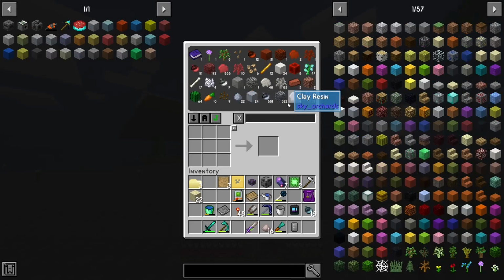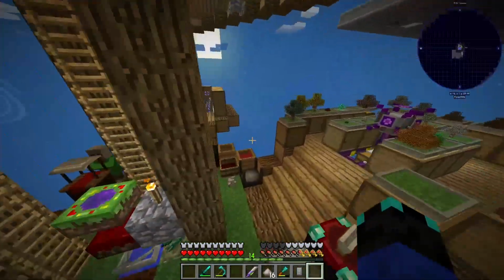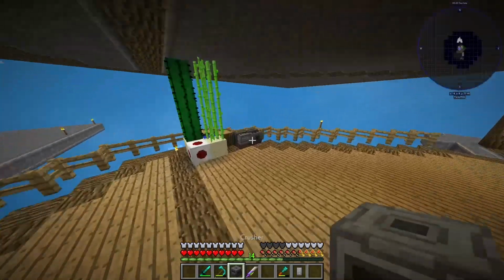And then we're gonna need 2 lava buckets. Apparently we don't have any buckets in here. Oh wait, they must be in the cupboards. That's right, I have everything blacklisted on the cupboards, I forgot. Yeah, there we go. Conveniently 2 lava buckets, and we are ready to craft up this crusher. And we can slap this right here.